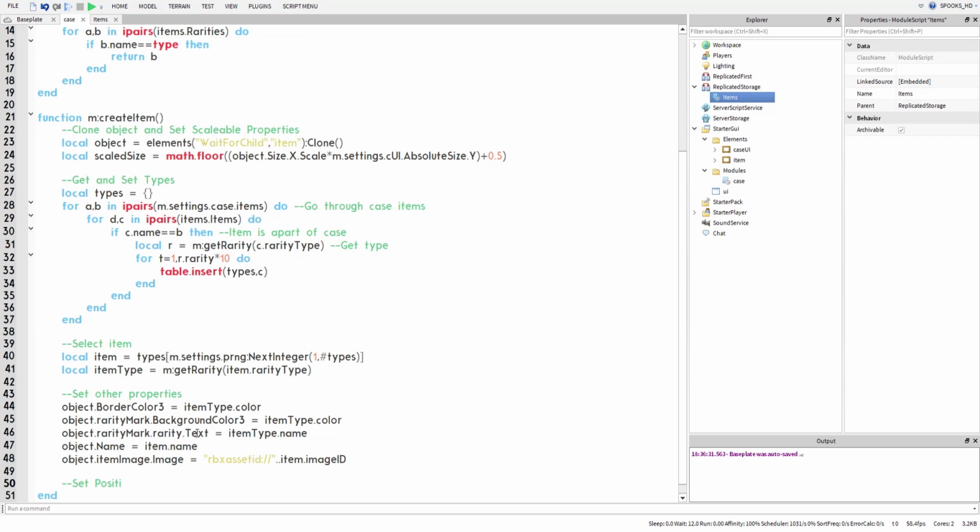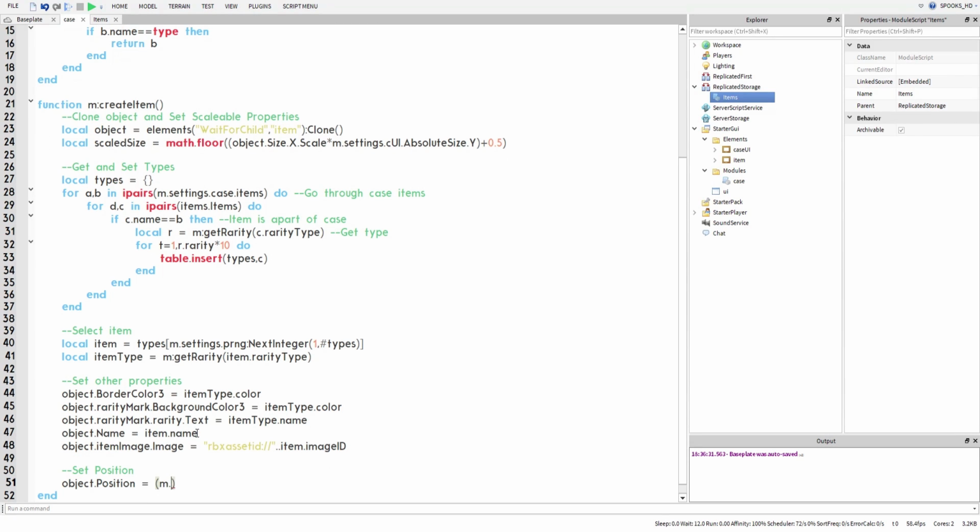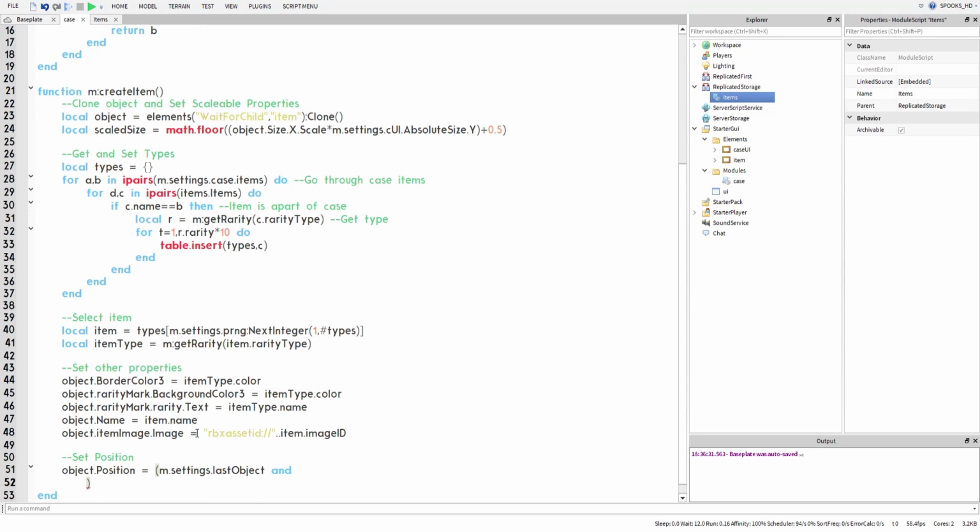So now we're just going to set the position. Object dot position equals m dot settings dot last object, and we're going to move that down there. M dot settings dot last object dot position plus udim2 dot new scaled size 0, 0, finished off that udim, which is also universal dimensions.